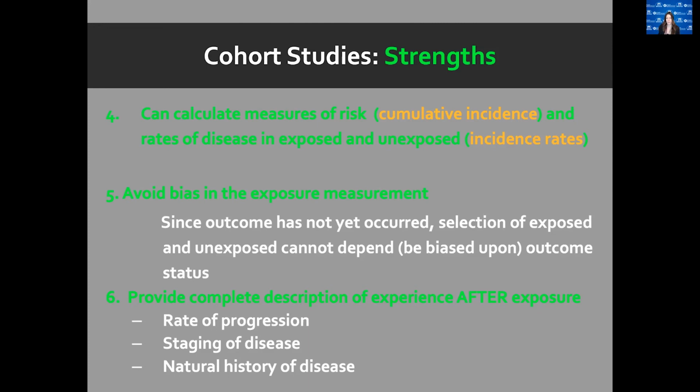And then after clinical diagnosis, there are two different paths that a person could take. They're either going to be treated and improve, or they're maybe going to be treated and not improve and eventually go on to succumb to the disease. So the thing that's nice about these prospective cohort studies is that they really allow us to capture the natural history of disease in a particular group of people.